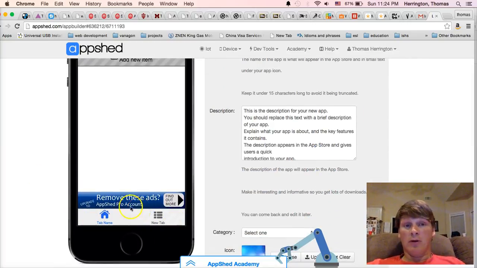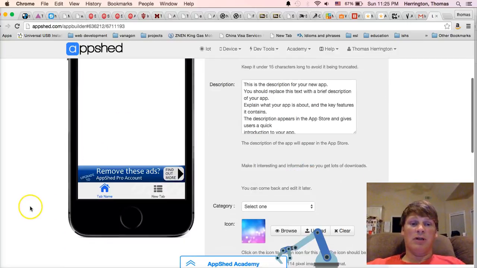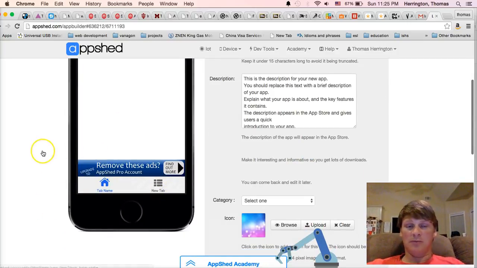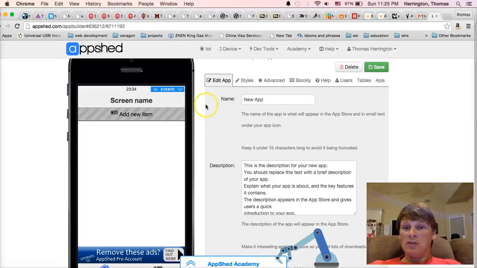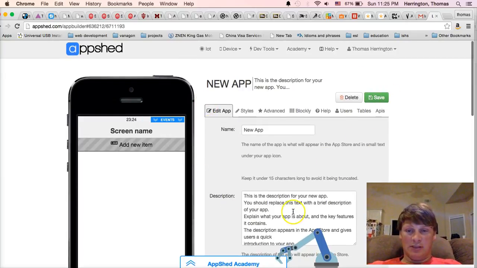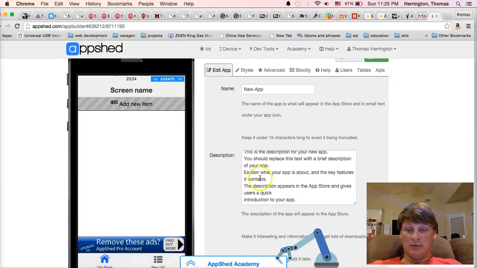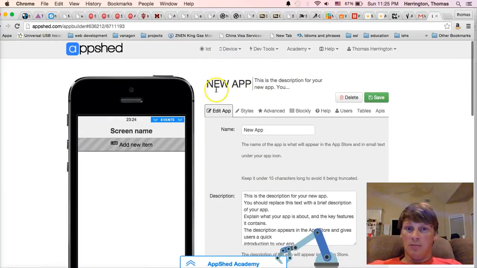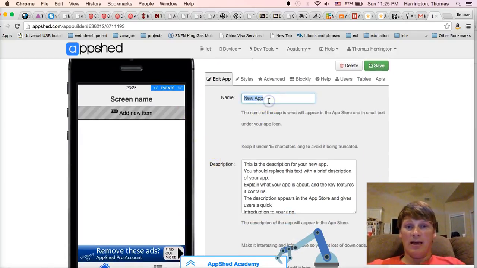For the next go around, we're going to do screen items, but right now we're mainly focusing on the tabs. So you should see something that looks similar to this. If you don't see something that looks like this, up near the top you'll see a settings button that will have all the little cogs and whatnot. Click that and it will get you to this point. So I'm going to name my app. I'm going to put ELL app because I'm going to write this app for my ELL class.